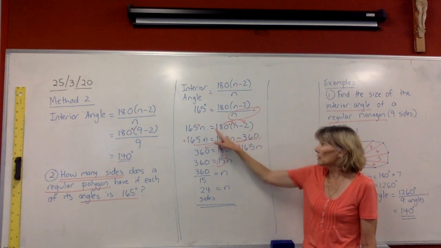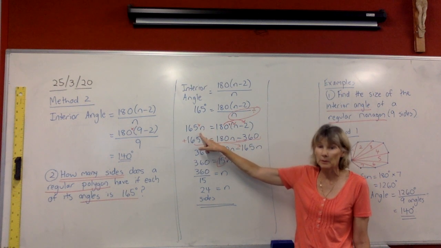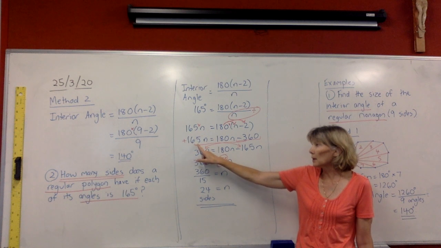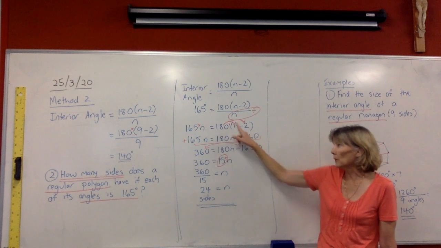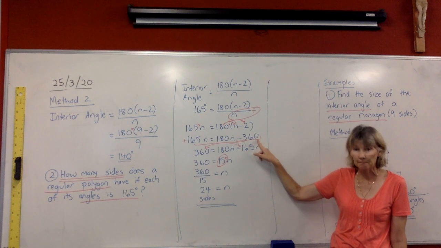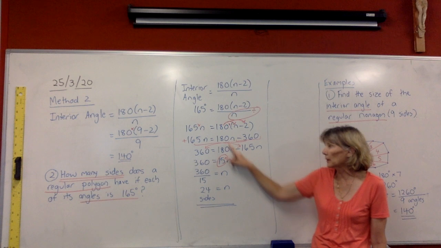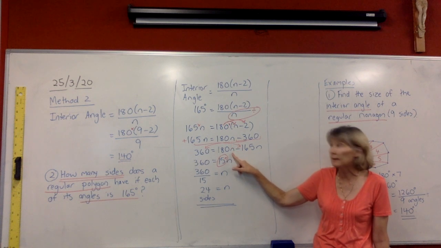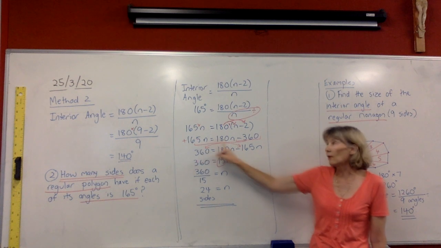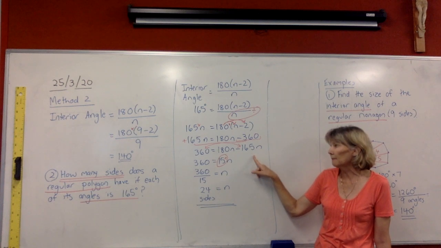That will leave you with just the top here because the n's gone over here and we've timesed by it. So the next line will say 165n and then we're going to expand the brackets to get 180n minus 360. After that, we're going to get the n's together on one side. So we're going to keep our biggest number of n's here. The plus 165n will come over to the other side and become minus 165n.